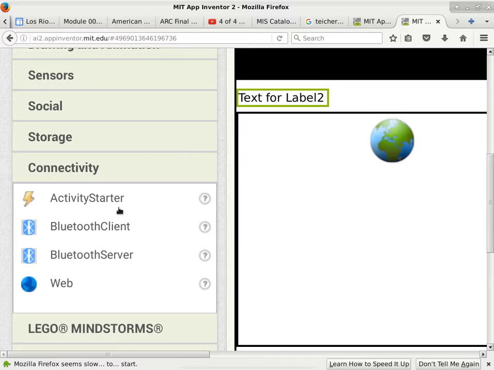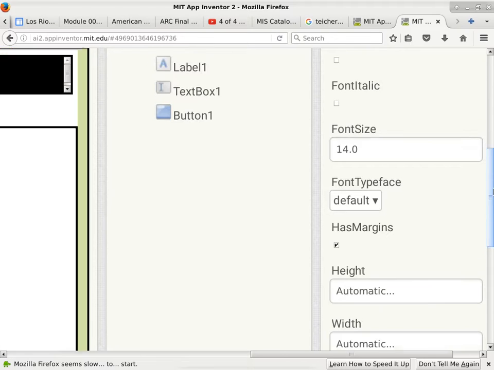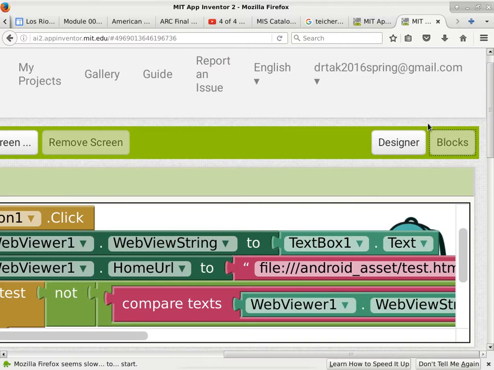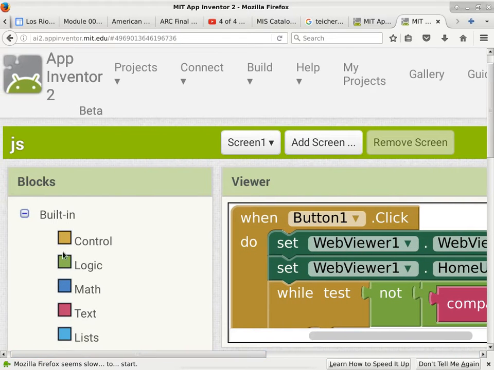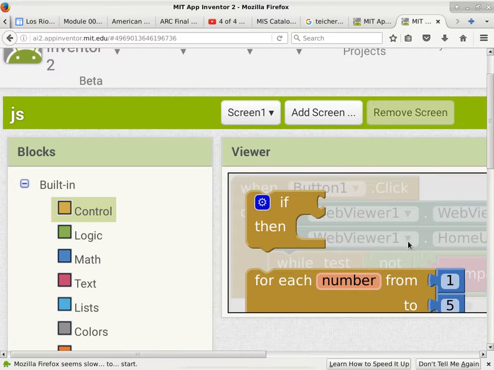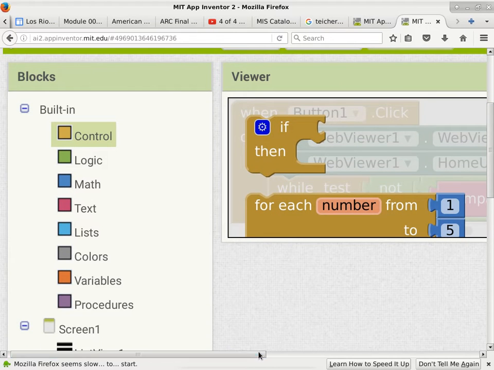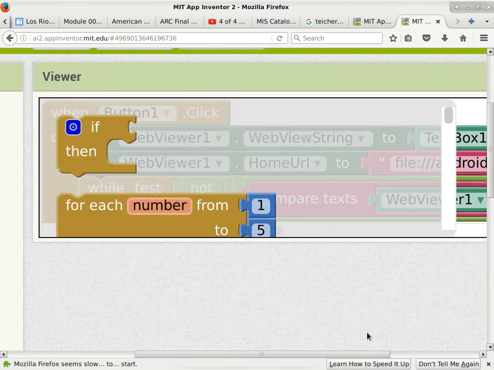Okay, so with all of these components explained, what we'll do next is to go into blocks, because there are important blocks that we do want to understand in this class, because we have talked about these quite a bit. So within the built-in ones, we'll start with control. And let's just take a look at all the blocks within control and see which ones we have talked about in this class, and also what they do.